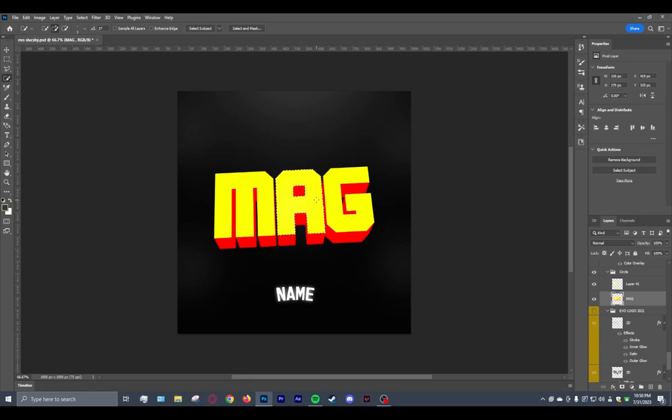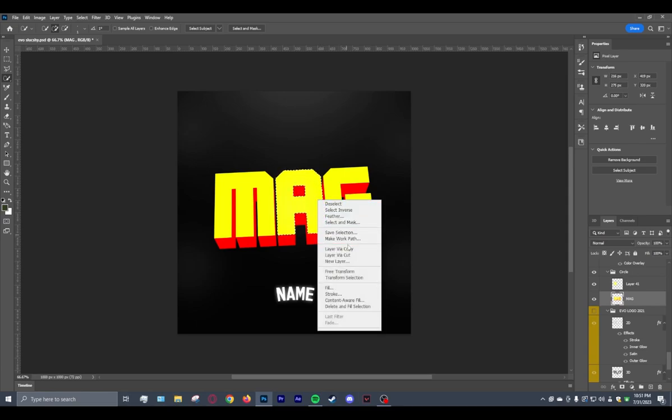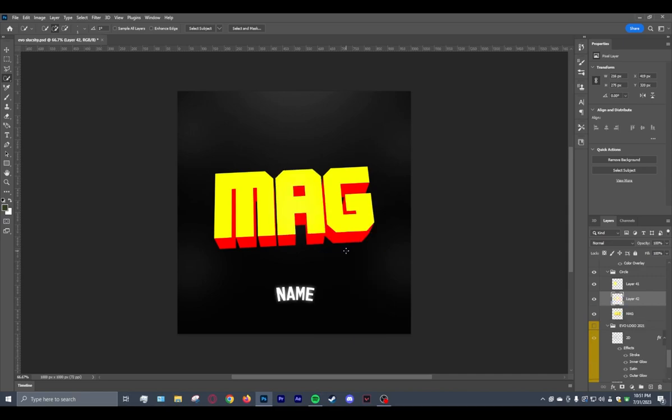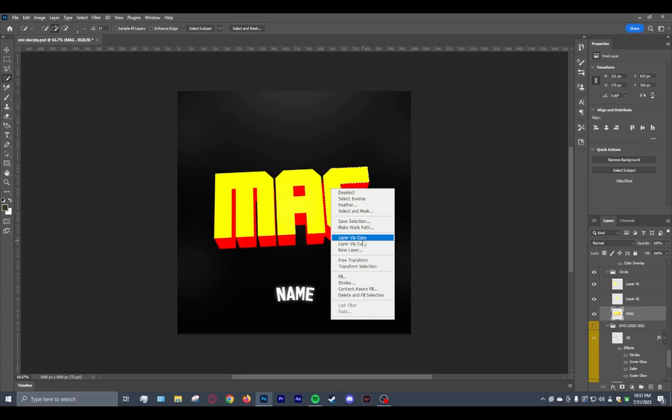Again, we're going to click and drag the yellow just a little bit. So click and drag, release. We're then going to right click again, go to layer via copy, and we're going to go back to the original again. That's a key thing. You need to go back to the original layer, so it won't select it. So finally we're going to do the G. So you click drag, it's going to select it, right click, layer via copy.